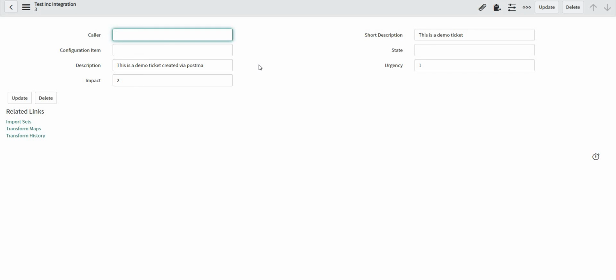But the process is more or less the same here. Most of the things are done by default while creating a web service. That is, the table was created on the backend and navigated you directly to the transform map. And if you plan to do it the other way, you will have to create a standalone table, then create a standalone transform map. In the end, whatever suits best for you.